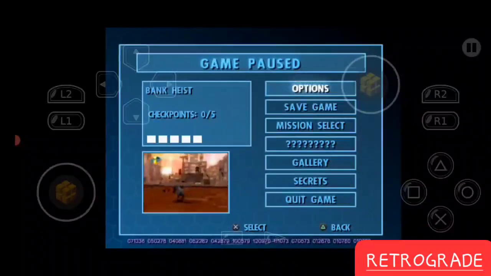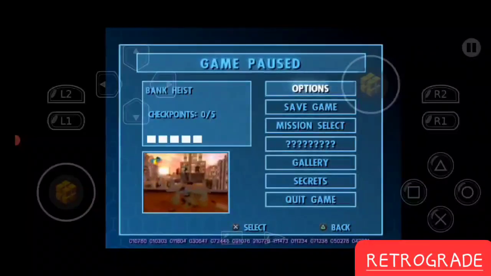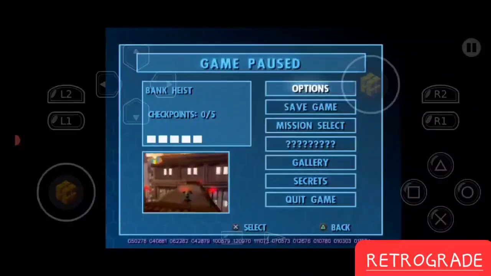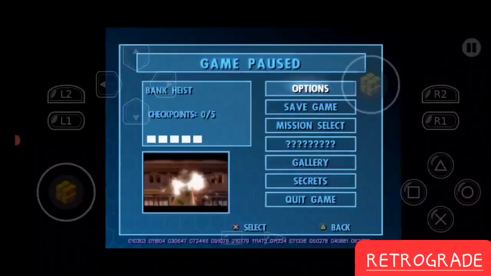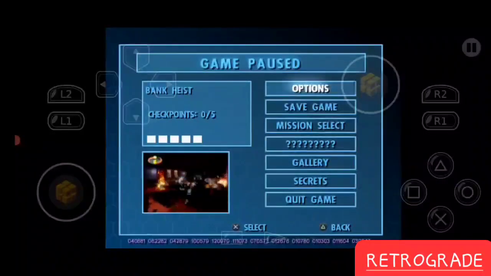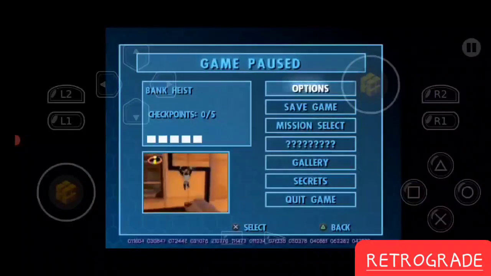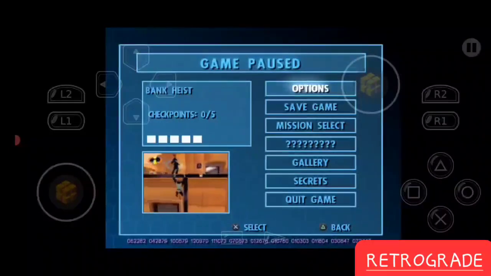And the reason I'm doing this one is that after I did the Simpsons Hit and Run, I thought, I wonder if this one will emulate well. So I got the ISO, I did a test of it yesterday, and it works. So I thought, let's do this one, because, man, I remember you can have a lot of good fun with this game. And so we're going to get right into the first bit, which is the bank heist.